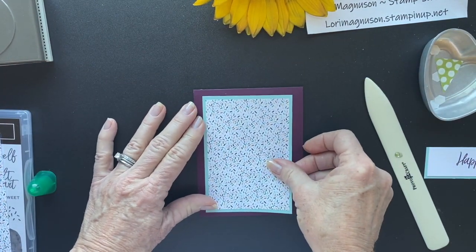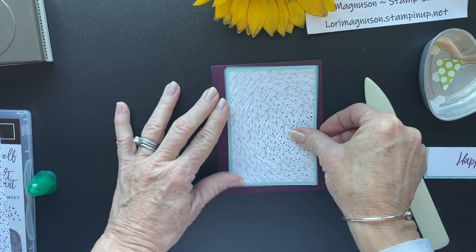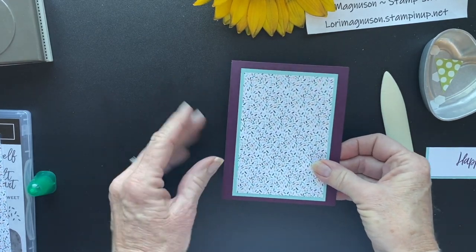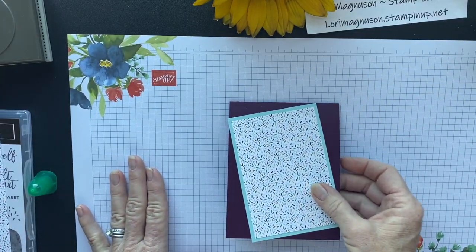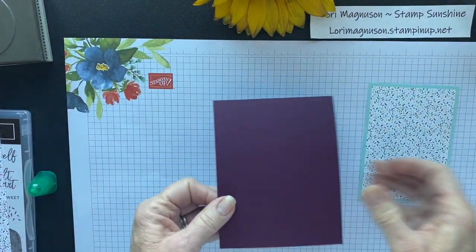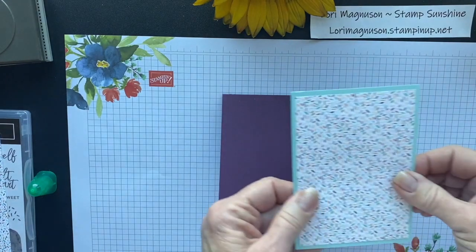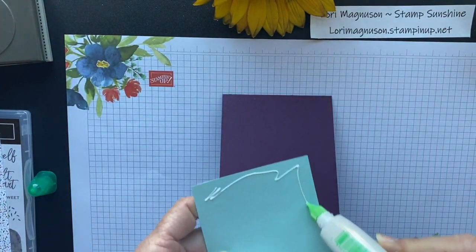All right, then I'm going to slightly slant my paper. I don't normally do that. Usually I just go ahead and put it on straight, but I decided that I was going to turn it and slightly slanted. All right, that's a little better. I grabbed a piece of paper because it was hard to see this dark Blackberry Bliss paper on my black background. So I have my paper adhered there to the top of the Pool Party.